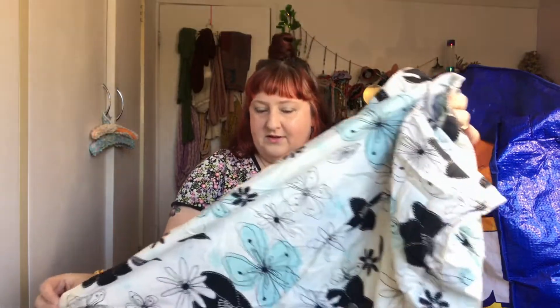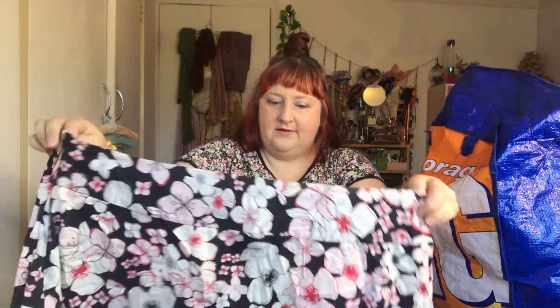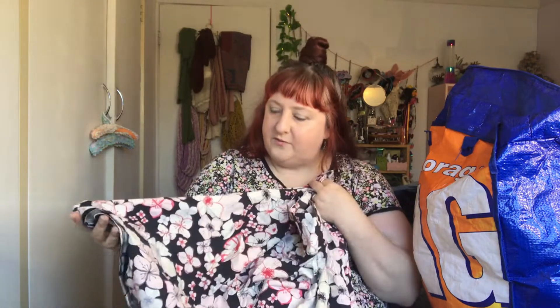Here are two skirts in the same style — a sort of A-line skirt that I used to wear all the time. It was like my signature style. They're gonna be too small now sadly, but maybe I can turn them into an elastic waist. Have you ever had a piece of clothing you wore so often that the pattern just became so familiar — almost like rereading your favorite childhood book or eating comfort food? Just looking at the pattern makes you feel the same way.